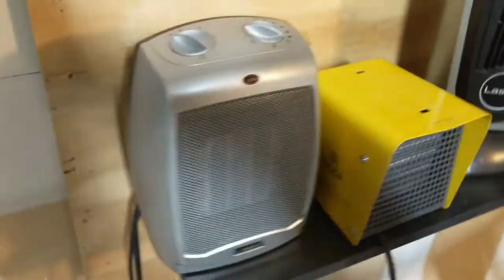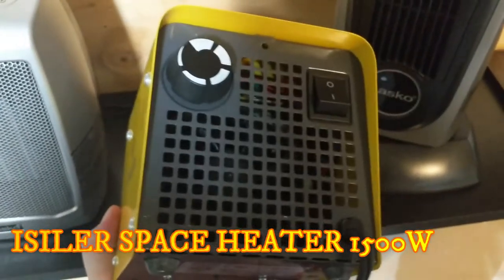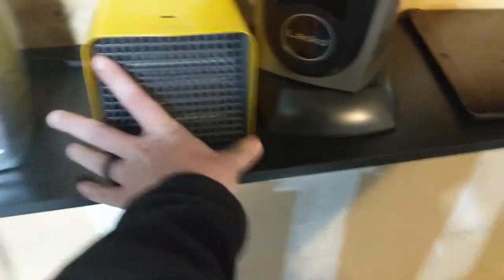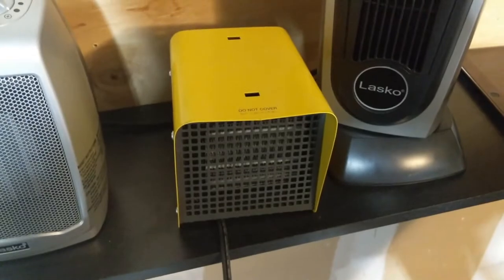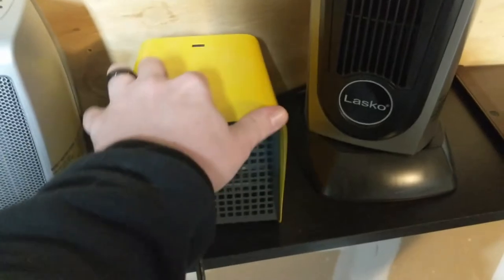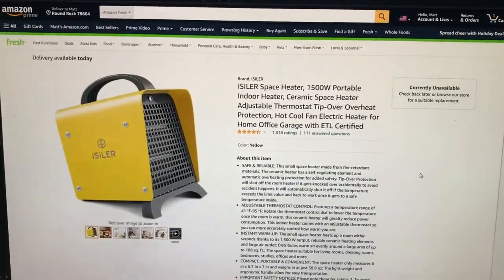That little thing is just not gonna work. There's also a generic brand with a little knob to turn the heater on. The nice thing about it is it's also got a ceramic heating element — this one does work pretty well, it gets super warm, but you need to leave it going for a while. I just don't trust it. It works fine, so that could just be me.